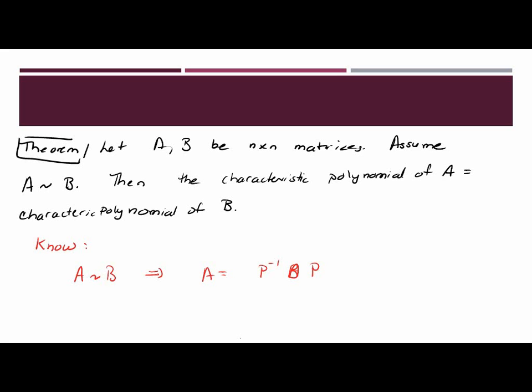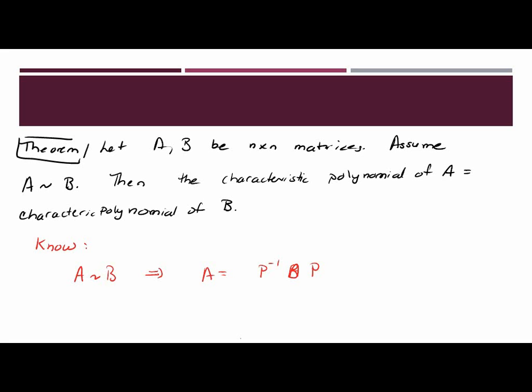Say again? A equals B. Is that supposed to be B for diagonal between B and B? No, it's only going to be diagonal if it's diagonalizable. Right? So this is just the definition of similar. This means that there exists a matrix P that's invertible so that A is equal to P inverse B P. So what letter is it? B. It's B. Yes. Okay.